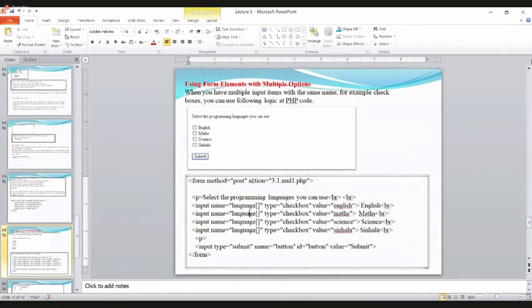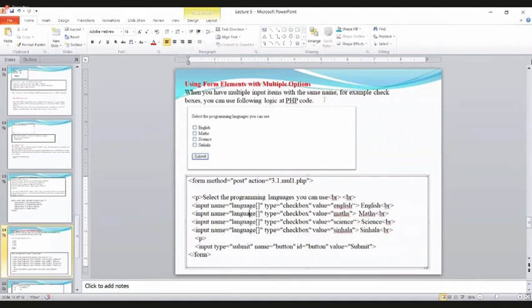Right? This is the name of the action, the processing file name. Then we see the next one. We want to know how to write the processing file for the checkboxes. That is a little bit difficult. You try to understand how to select the checkboxes. Write the processing file for the checkboxes. Right, at the beginning, write the processing form file for the checkboxes.